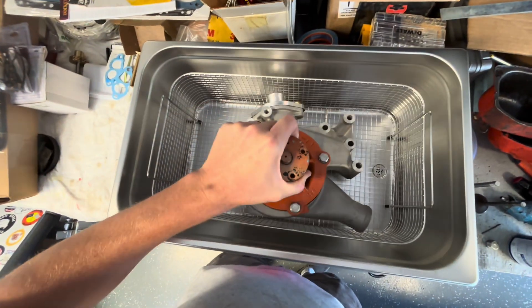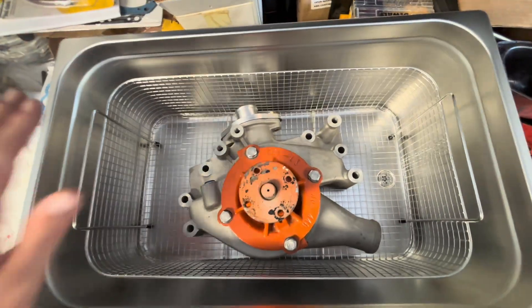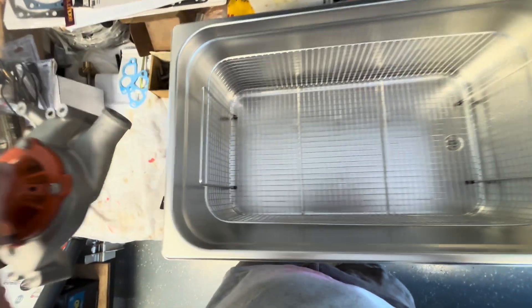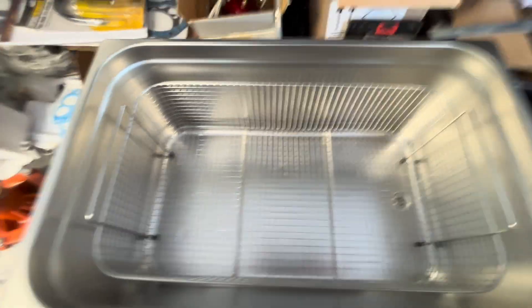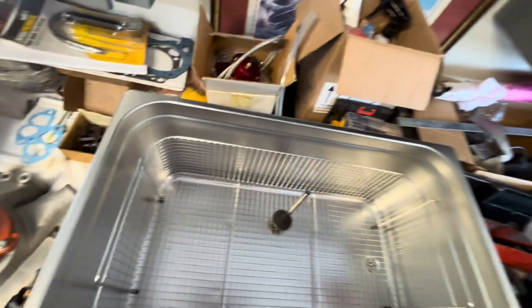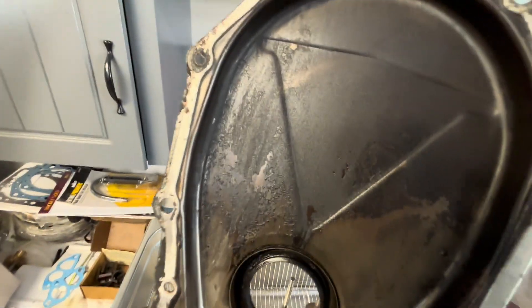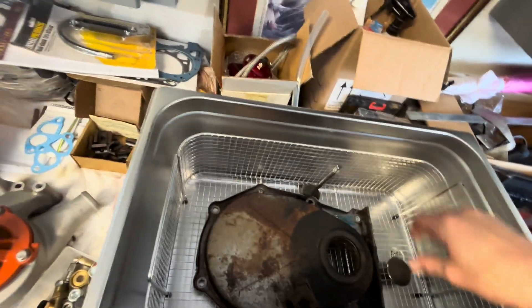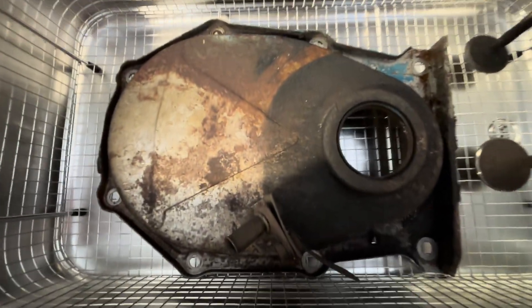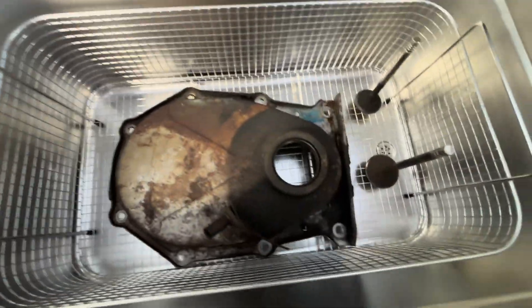Here's a big block Mopar water pump — the whole pump fits right in there. The lid would even go on. I've got an old dirty one over there, but also I've got a timing cover. I wanted to try a few different things. Old exhaust valve, intake valve from a small block — throw those in. Mopar timing cover from that little 400 I just took apart, that's all the factory funk in there. Just put it in and send it. Front seal's still in, whatever. There's a piece of gasket still left on the bottom — all that.